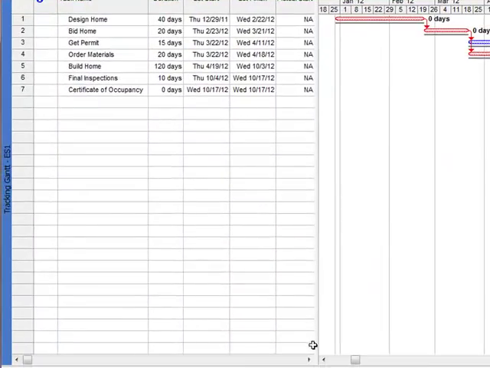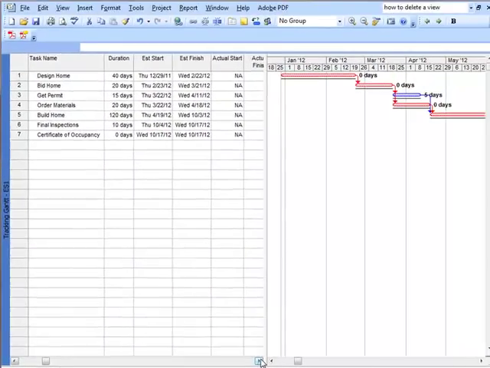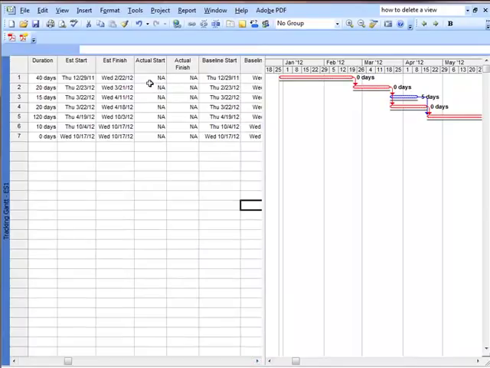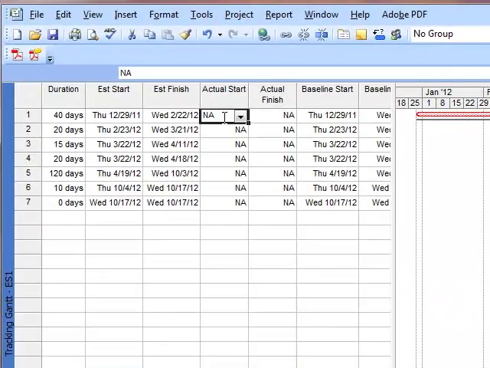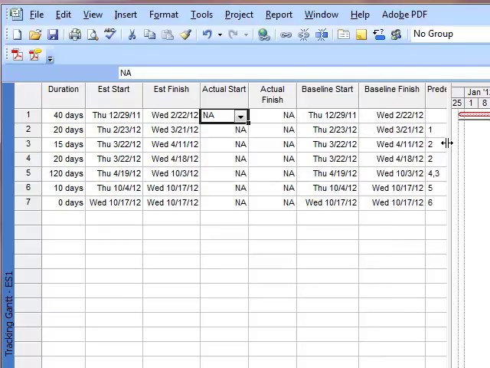A lot of people don't do this, but the way you're supposed to track progress is, as the dates of the activities occur, you are actually supposed to input those dates. So the baseline start, I'm going to move this over a little bit so we can see the baseline. These were when they were supposed to start and supposed to finish. What we've done is we're going to say that it actually started the day it was supposed to start, so that was good news.